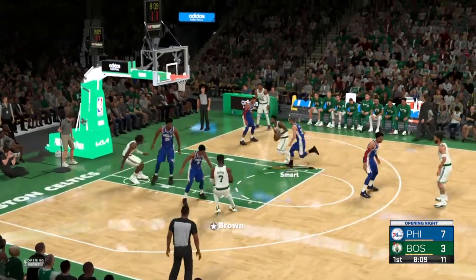Smart — thrills it from outside — 13 points here in the second half alone. That's the second three of the game, one in the first half, one here. Harris — that one no good, good work defensively by Horford. Fourth quarter, over three and a half minutes gone by. No good off the back of the rim — so Harden will bring it up for Philadelphia, down by 15.